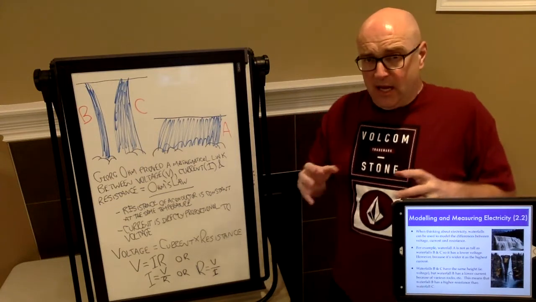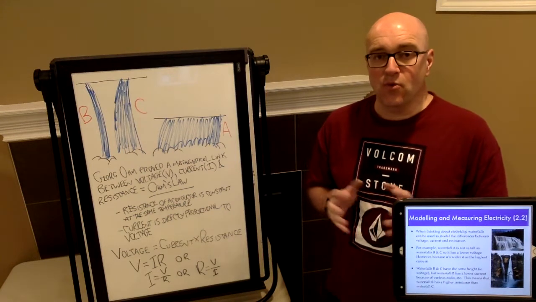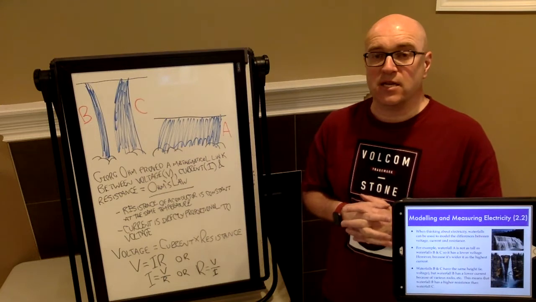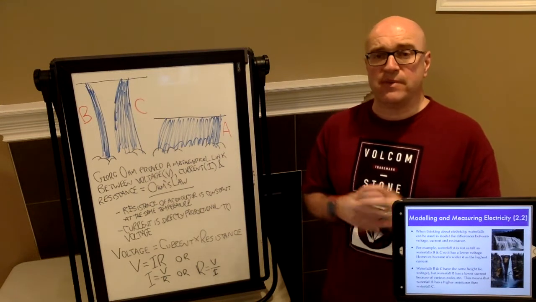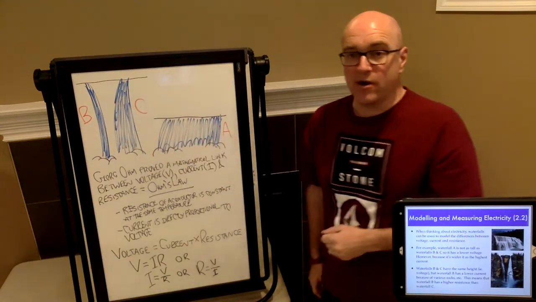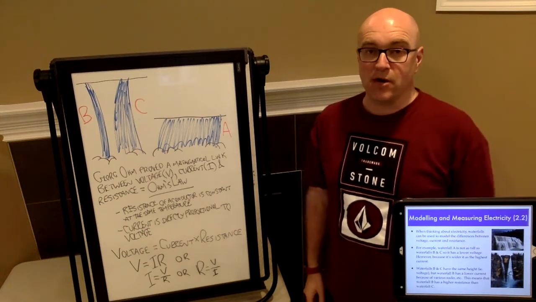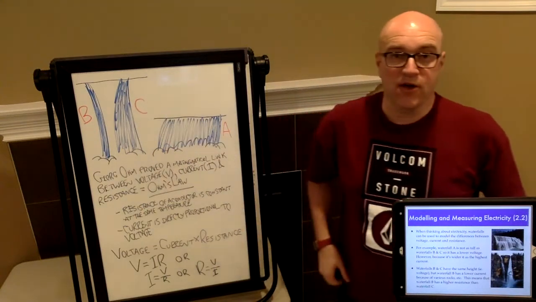Now, it's hard to visualize what all of these mean in an electrical circuit. So what I like to do, and what a lot of teachers like to do, is describe these three measurements in terms of something that people can visualize, like a waterfall. I've got three waterfalls drawn here, and these represent the three waterfalls in your notes down here, labeled the same: waterfall A, waterfall B, and waterfall C.